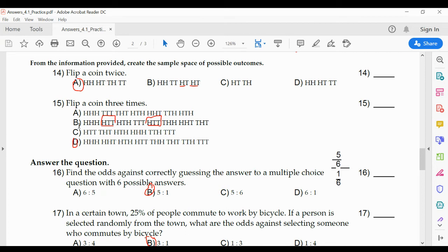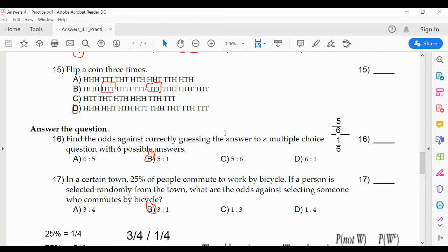And the reason it's not letter B, you can look very carefully. Letter B has heads, tails, tails, and heads, tails, tails repeated twice. All right, so I knew it was 8. So I knew it wasn't A, and I knew it wasn't C. The reason it was 8, it was 2 outcomes times 2 times 2, 8. And then I had it down to B and D, but B had the same heads, tails, tails repeated twice.